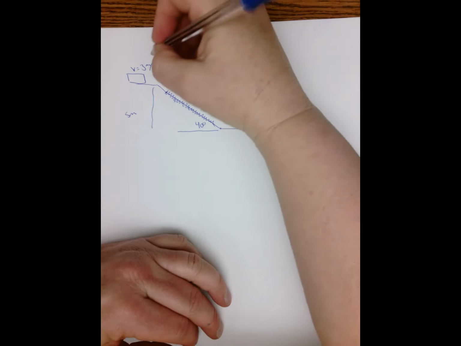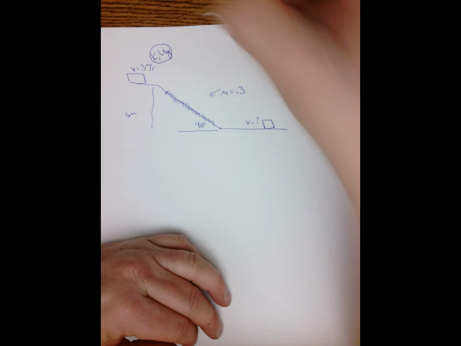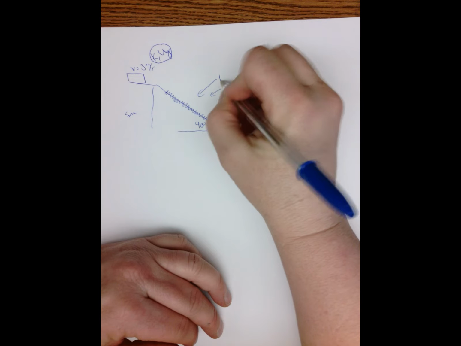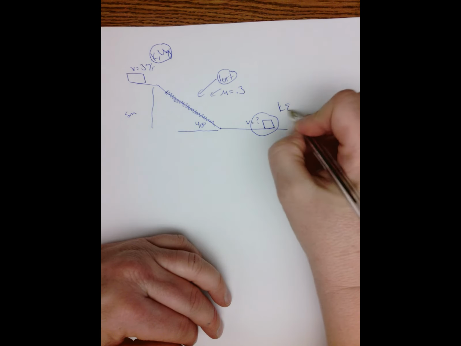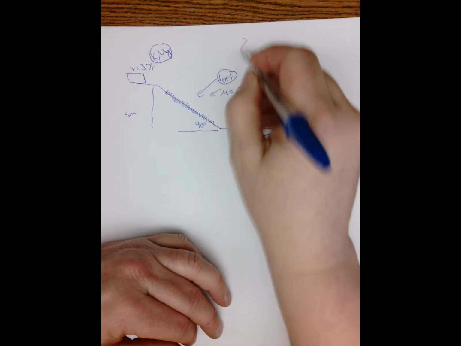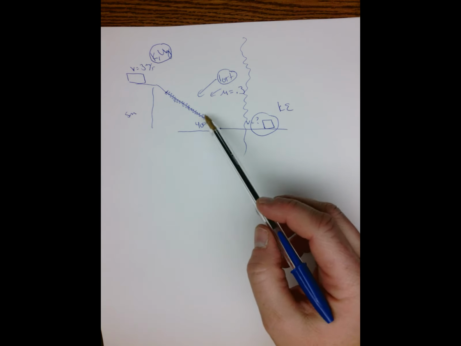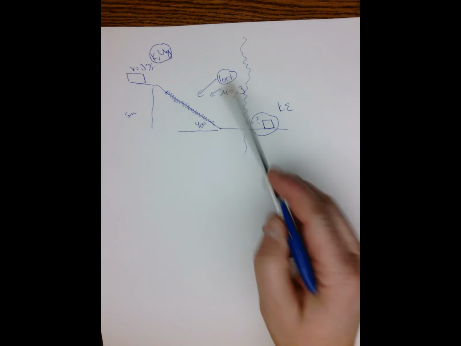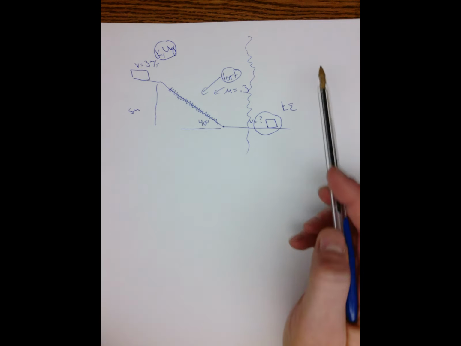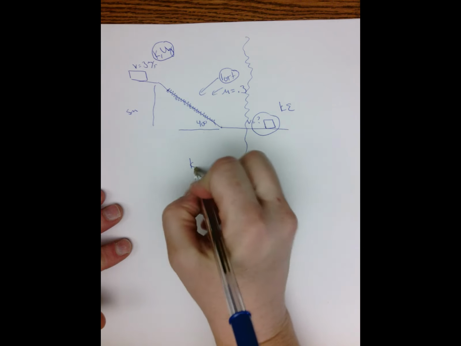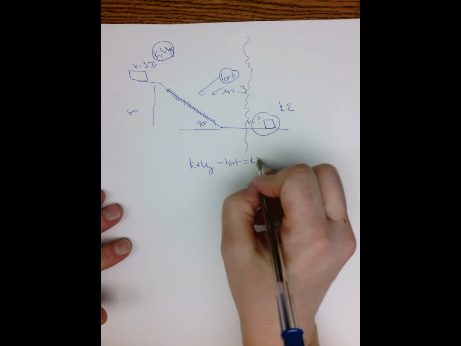So it's moving, and it has a height. So it's got two types of energy there. There's a ton of lost energy here, and here it's moving, so it's got kinetic energy. Here's our dividing line. Notice the dividing line always happens after the lost or gained energy. This stuff happened, and now you have this stuff. So kinetic energy plus the potential energy minus the loss equals the kinetic energy.